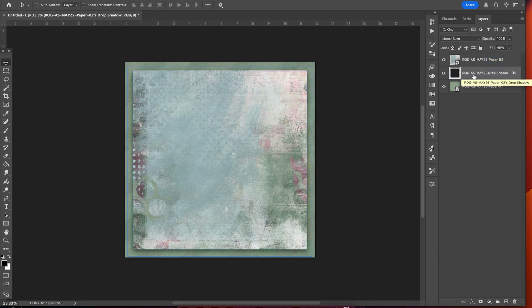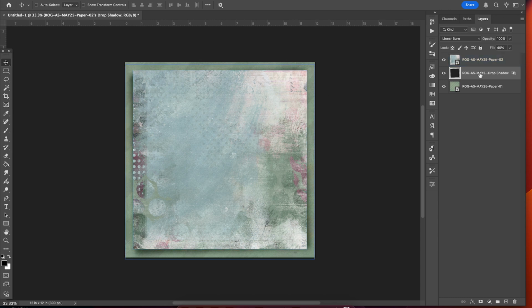With the drop shadow selected, I'm going to transform it by hitting Command T. The first thing I want to do is cant it. So I'm going to go up to one of the corners, and I'm waiting for my cursor to change to the double arrows. And I'm going to put a slight cant on it. You can see I put it at about a 1.7 degree angle. Already, just doing that, it looks as if my edges are lifted further up off the paper.